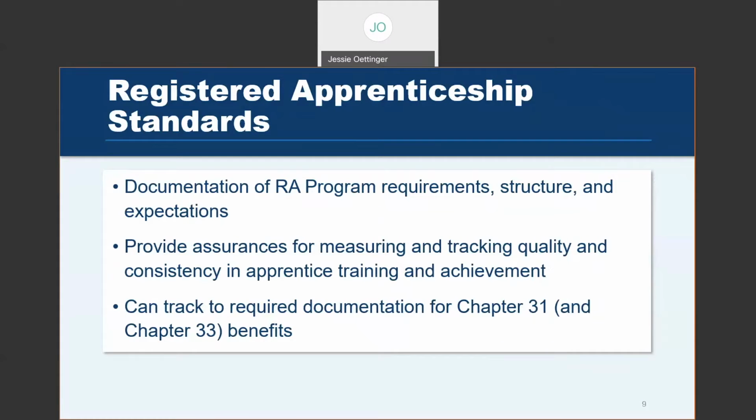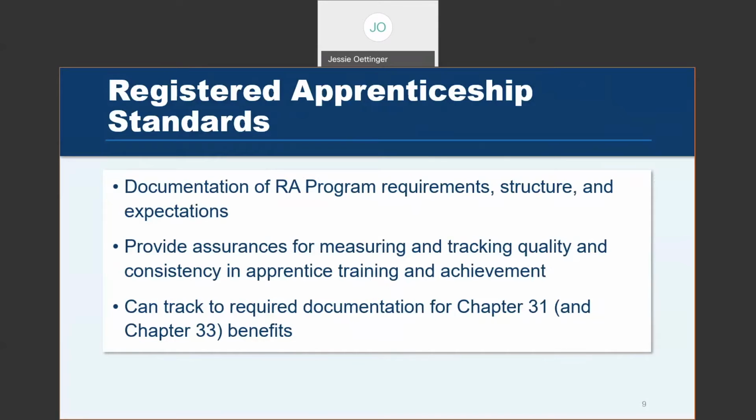The standards describe what an apprentice will learn, how the training will be structured, and how the learning and work products will be assessed. They also describe the milestones for when an apprentice is eligible for an increase in wages. Depending on the registering entity and the occupation in question, the standards themselves may or may not be available to the public, and they may or may not be written in a way that is useful to you if you're assessing occupational suitability, but they are a really great place to start. Information in the standards also provides insight into the kinds of information the RAP will track.